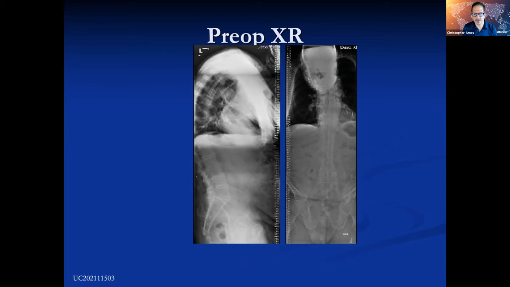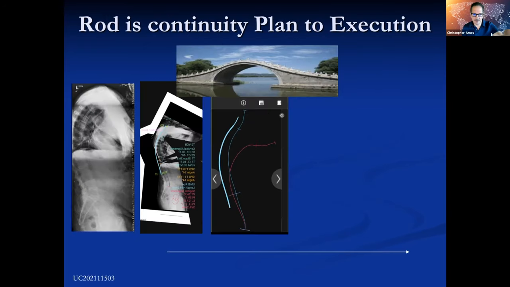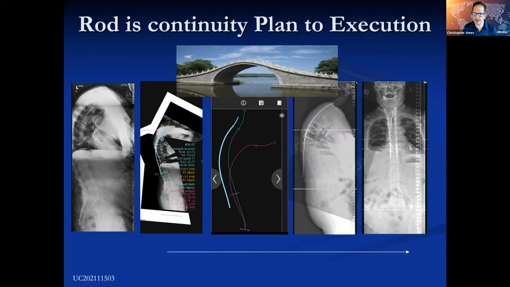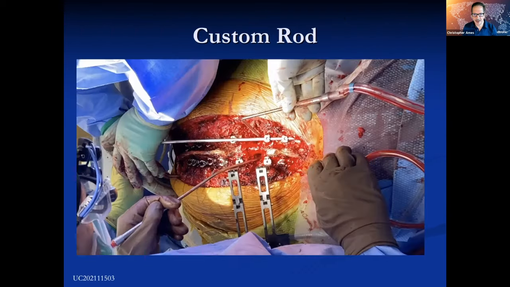Here's an example of a typical custom rod case — a severe cervical thoracic deformity. We plan this with Metacrea in the hub, and then have a custom rod that serves not only as a rod but also as a template for alignment. This patient had ankylosing spondylitis. We left him with about 5 to 10 degrees of head down, and the rod that was built fit exactly into the patient with improvement in post-op alignment. You can see the rod going in and the closure of the osteotomy as we do it simultaneously.